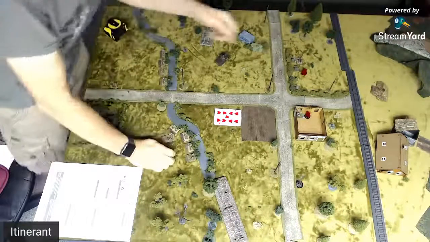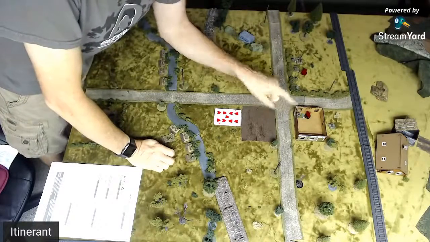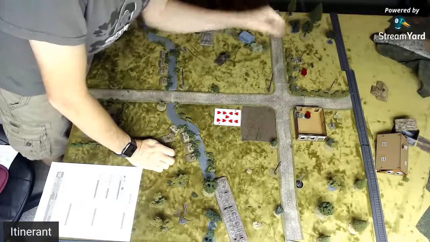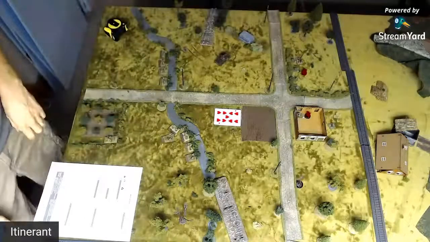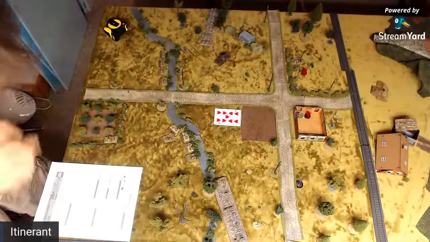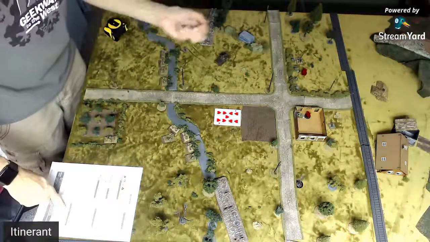Well, I think we gotta rally these boys here. So these guys really, they can still fire because they've got 2. Let's get these guys rallied up. So it's going to be 3 dice, but it's a +2. So rally, it's a 5+. So I only need to hit them on 3s.